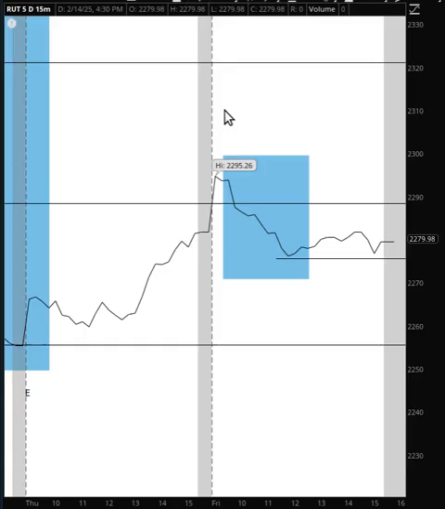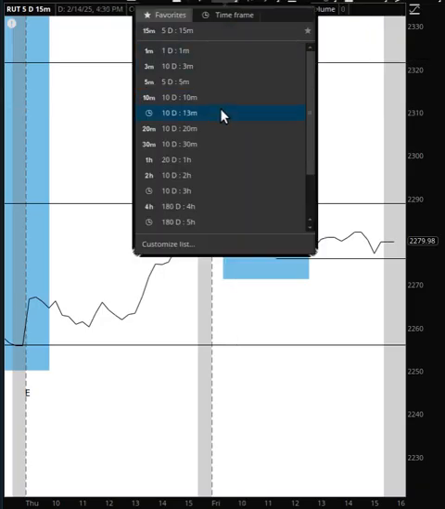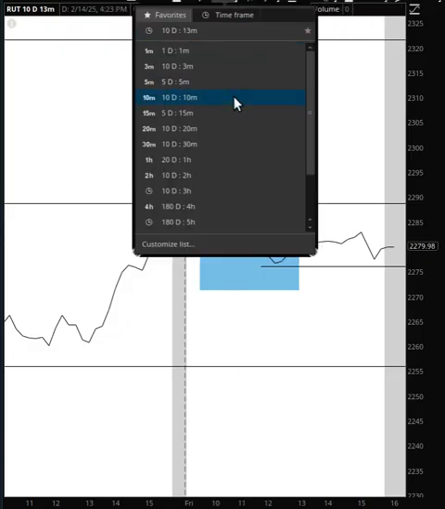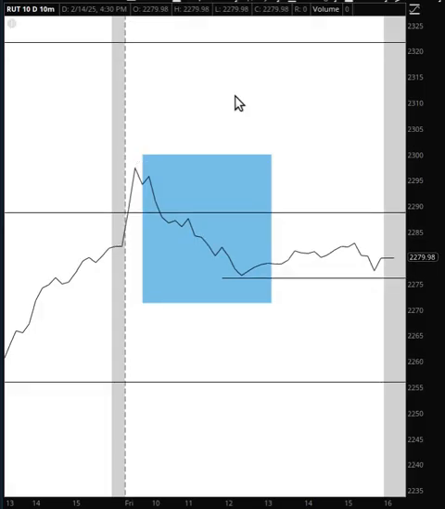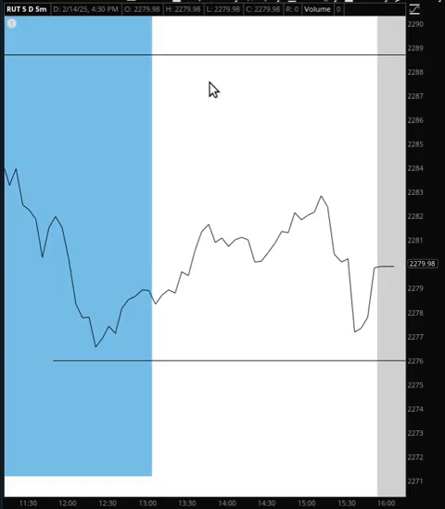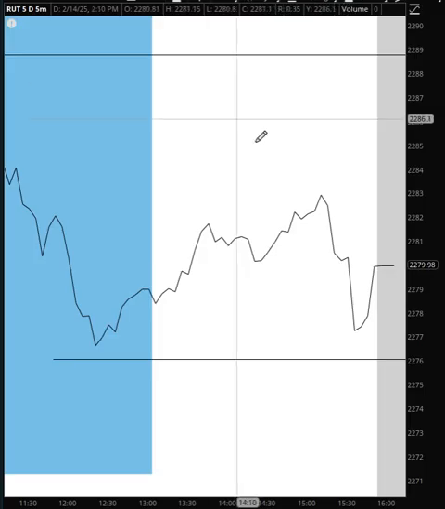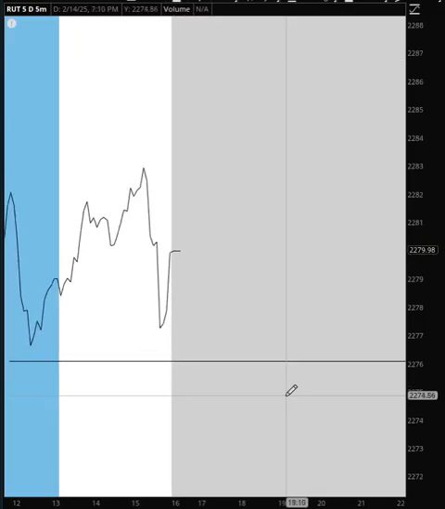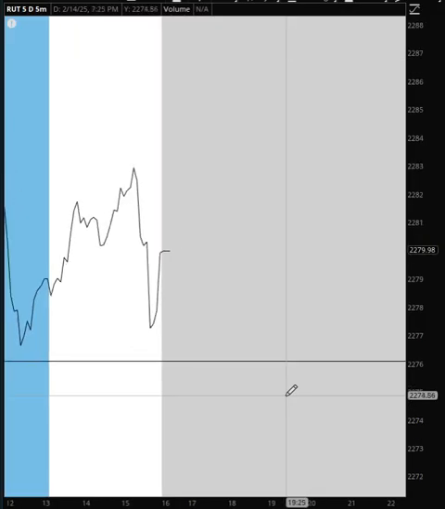We can go maybe to the 15-minute time frame. We don't have too much here, maybe on the 13. There it is again. And if we go to maybe the 10, not too much there. That's why you have to go through all the time frames in order to find a decaying or growing fractal.